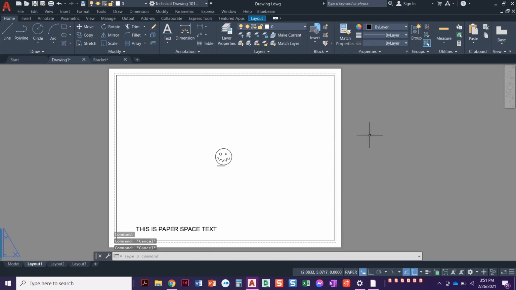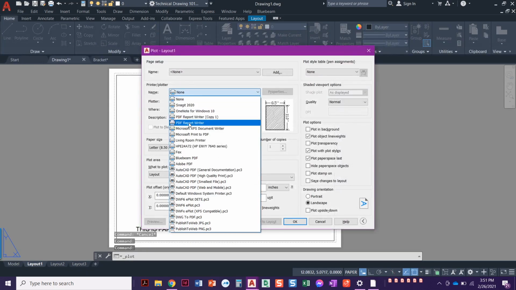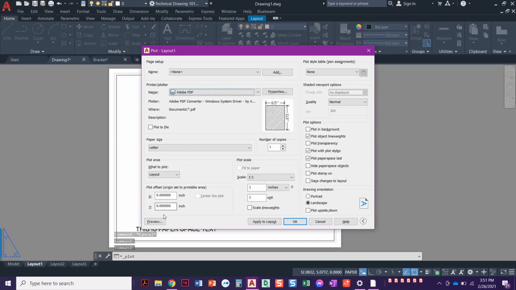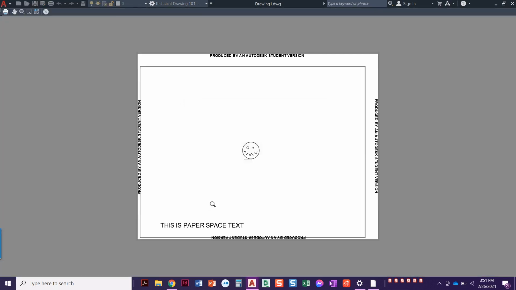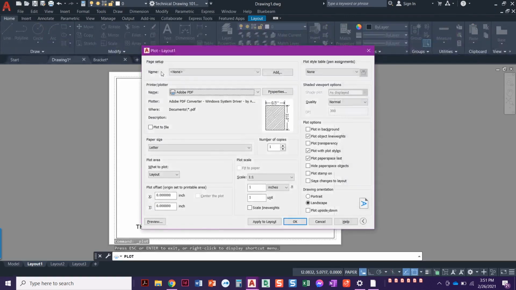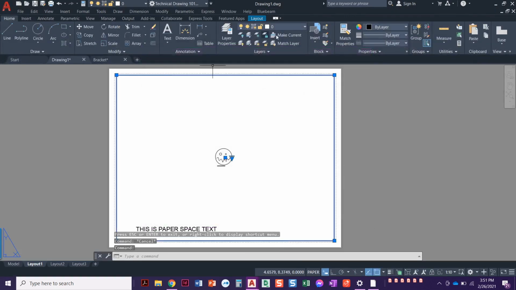So I want to show you something. We're just going to print real quick. You don't have to worry about how to do this. I'm just showing this to you as an example. We'll have a video on how to print. By the way, you're probably going to have this educational version stamp. I have it, you have it, we're all going to have it, and it's totally fine. But what I'm in here to do is show you that viewport. Remember I said it was just a rectangle with special properties to make it into a viewport. So that rectangle is going to print. I'm going to see it on the page. We don't want to see viewports though. So I'm going to click on this.